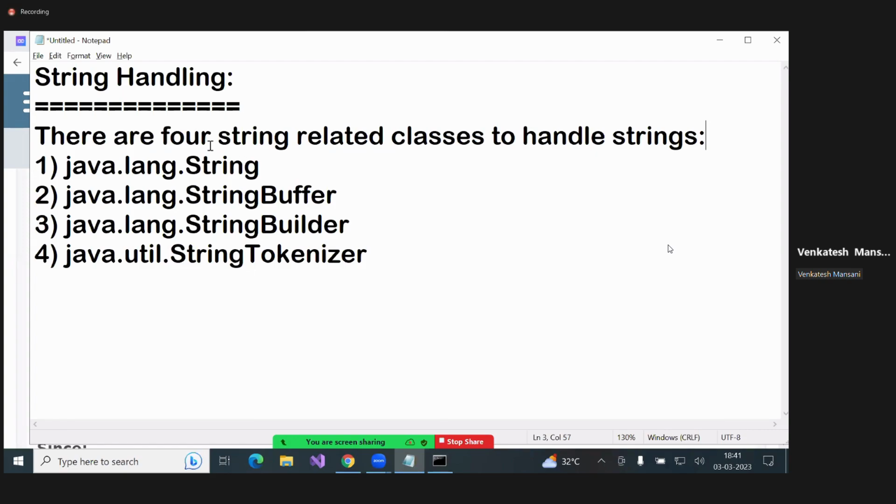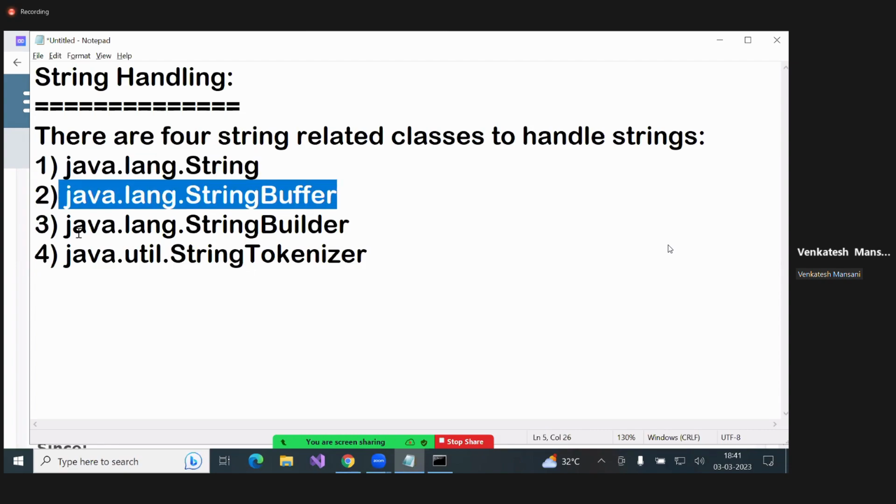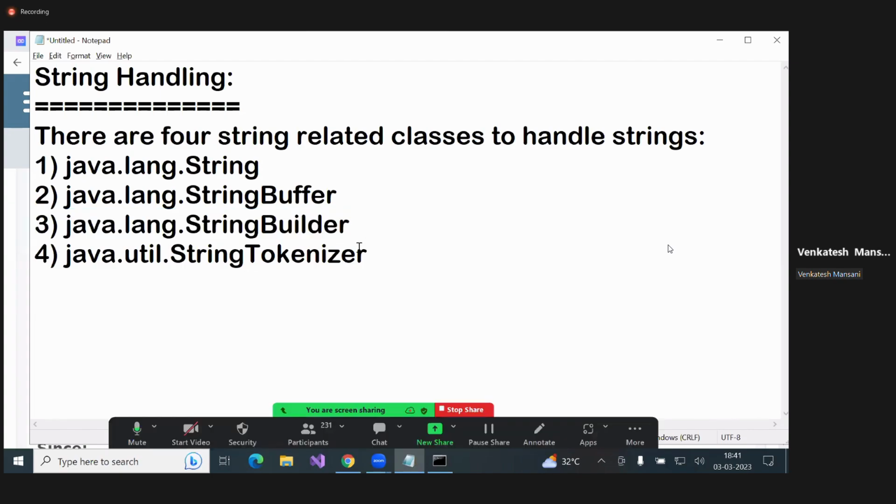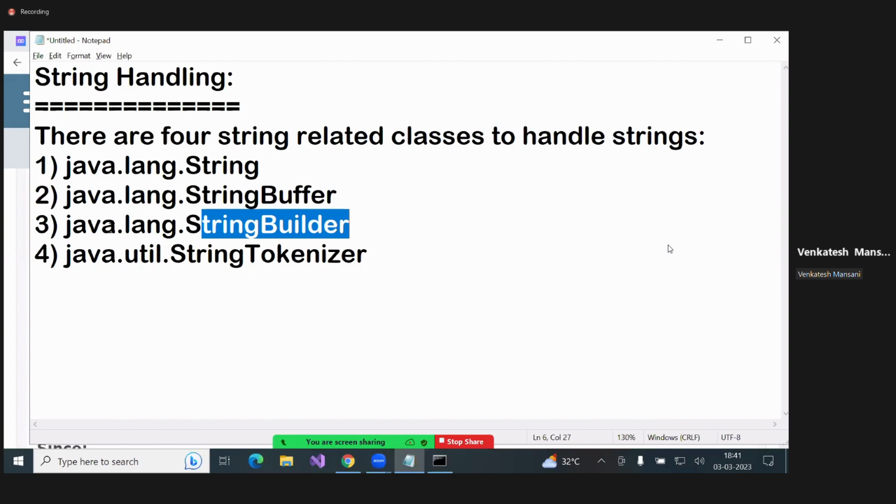There are 4 string related classes to handle strings: java.lang.String, java.lang.StringBuffer, java.lang.StringBuilder, java.util.StringTokenizer. The first three classes are in the lang package, and the last one is in the util package.